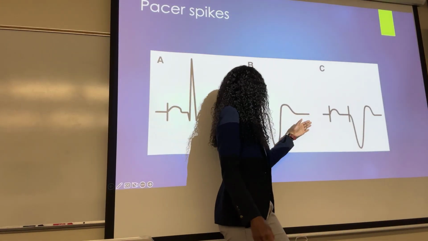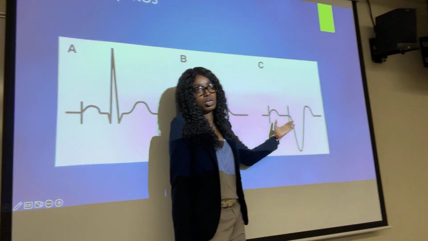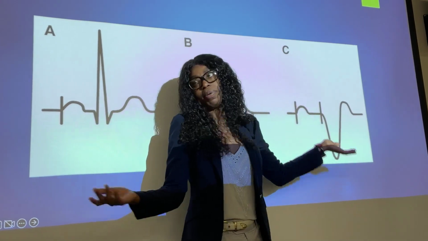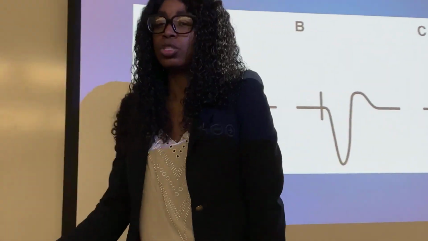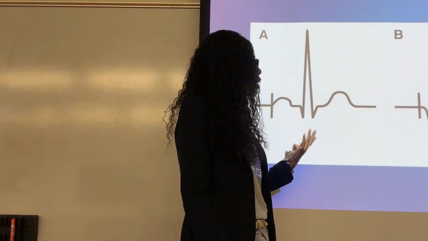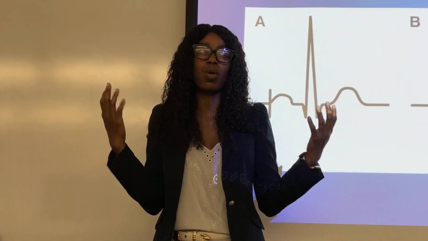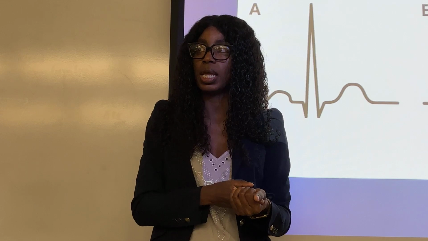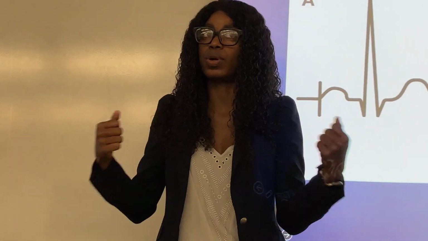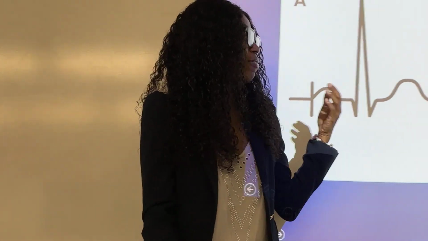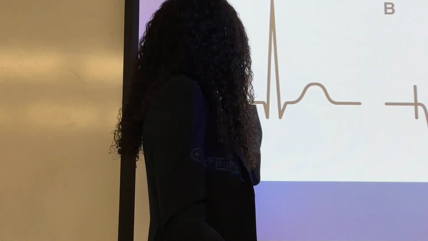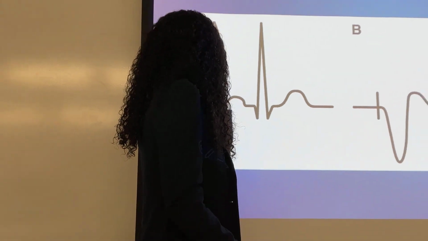And what if it is in front of the A and the V? What is it called? AV pace, yes. So what's happening here is the heart doesn't know to beat on its own. So what is not working? The SA node, right? The SA node is our initiator. It tells the heart when to beat, how quickly to beat. But if it's not working, the heart's not going to beat, and so it needs a little help.